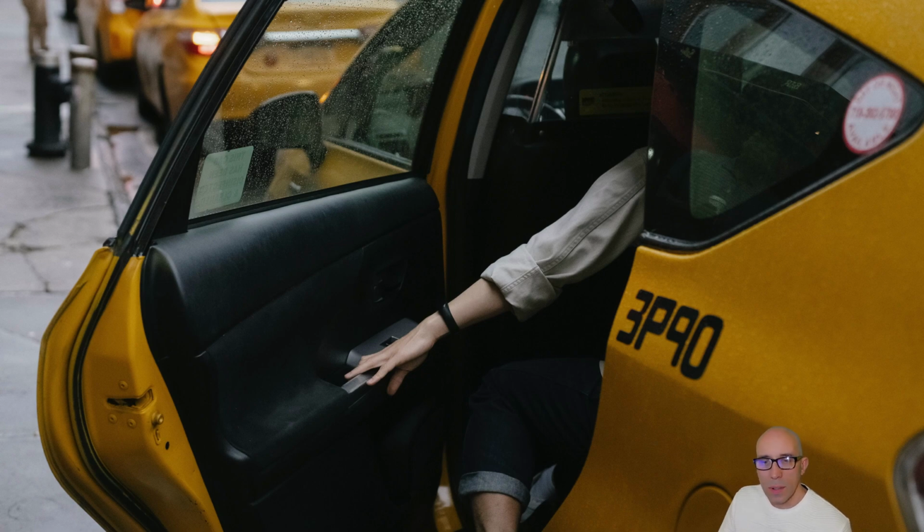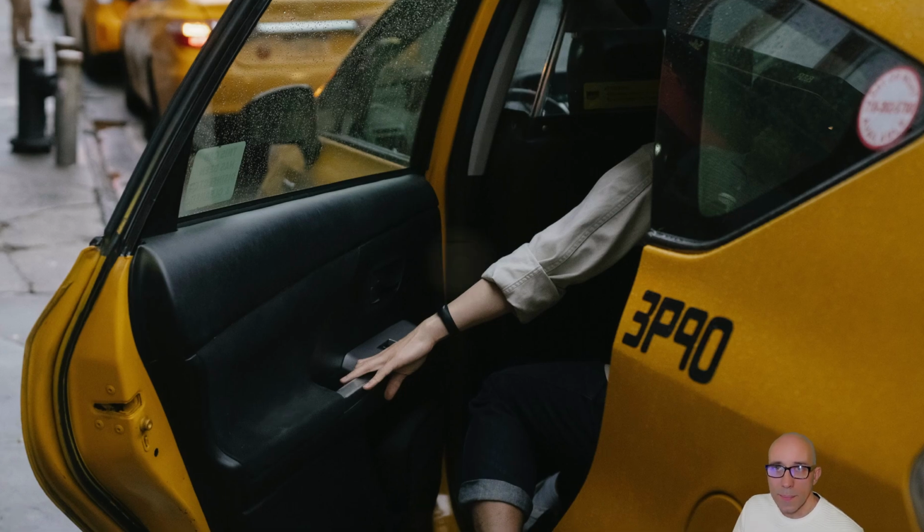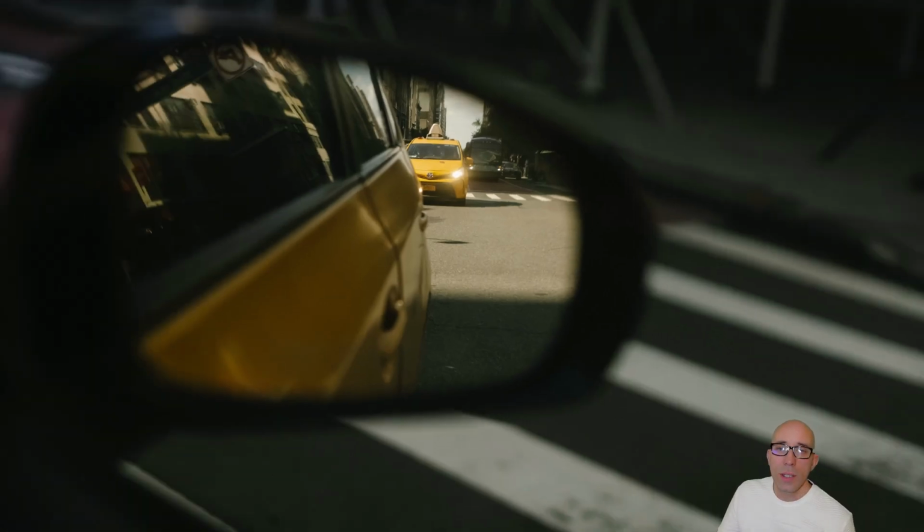If driver used the Dutch approach to open doors, he could have probably avoided that. Dutch reach is when you open door with the opposite hand. So if you're a driver, let's say here in Ireland, and you're opening right door with the left hand, or if you're a passenger or a driver in France or Germany, then you're opening the left door with your right hand. And it's great in a way that like you turn your body around and you look at the mirror.